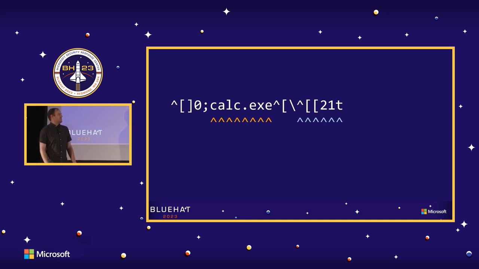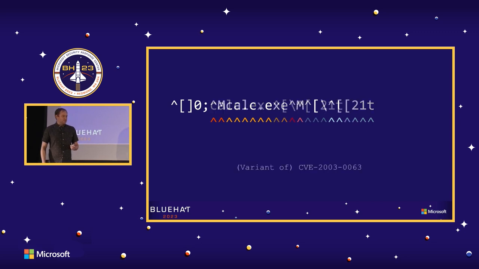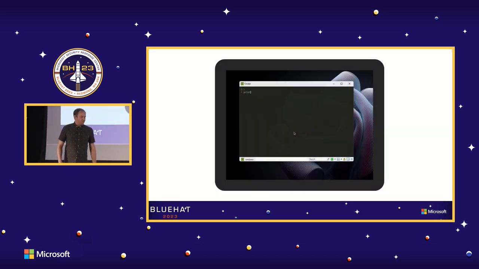So this actually isn't an exploit as such. I would write calc.exe to the terminal, but it would be pretty obvious to the user that calc.exe has been written. They'd still have to hit enter and so on. So it turns out that in certain cases, you could actually put a new line and another new line in the title. And so then it's enter, calc.exe, enter, and when you run this escape sequence, it kindly presses enter for you. So let's demo a 20-year-old exploit.